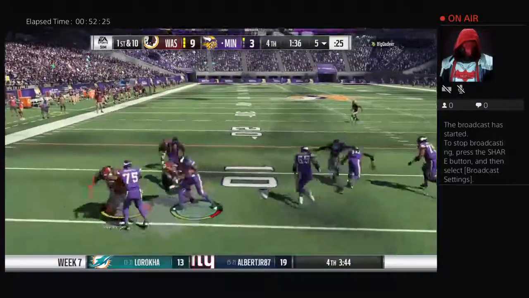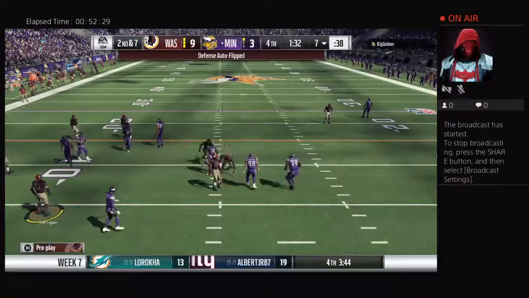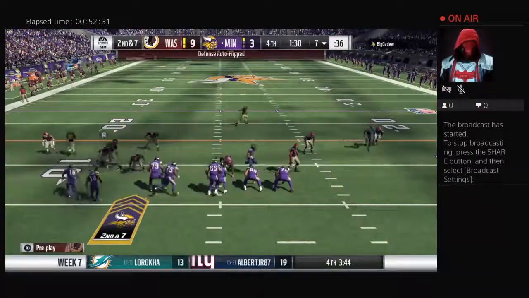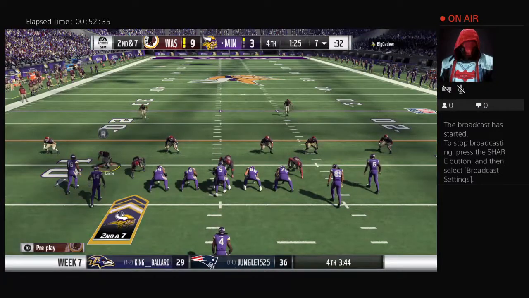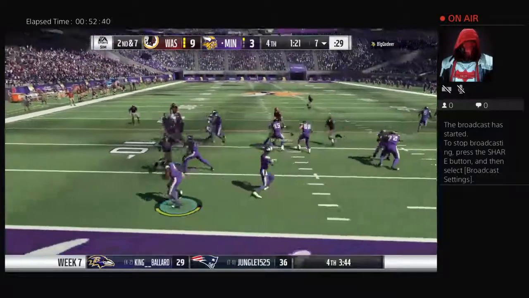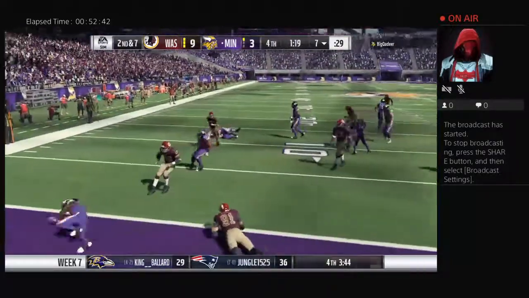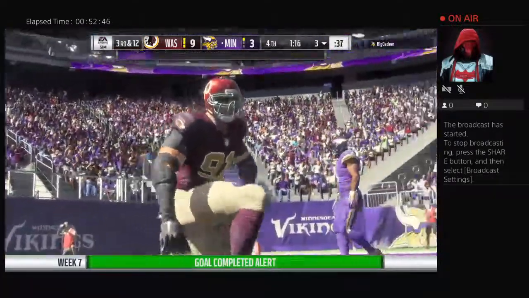They start the drive with Cook. And he'll take this forward only up to about the 7. A gain of 3, second down. Clock running here, under 90 seconds to go. But they picked up a little bit of yardage there, and now, in this situation, should be in no hurry to run a play really fast. Let the clock wind down. And he'll be taken down for a loss back at the 3.